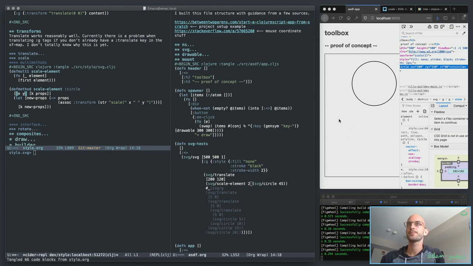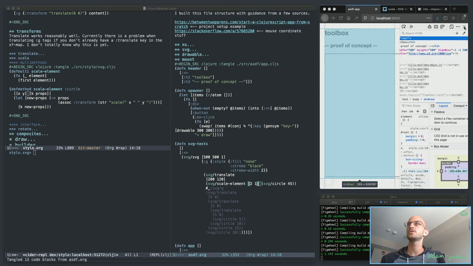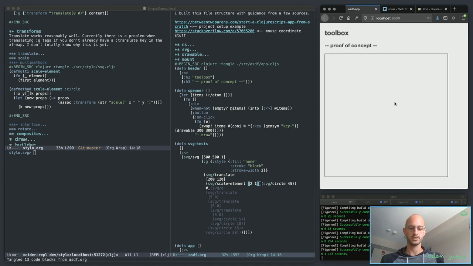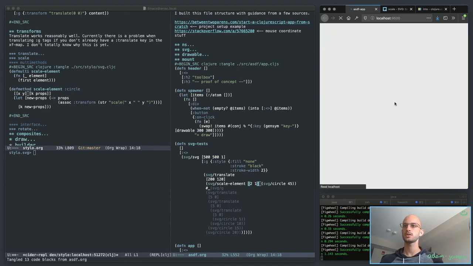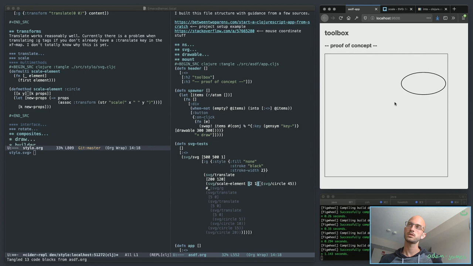Save that. Now here, this is gonna break this page because I need to refresh it first. Okay, it kinda works.